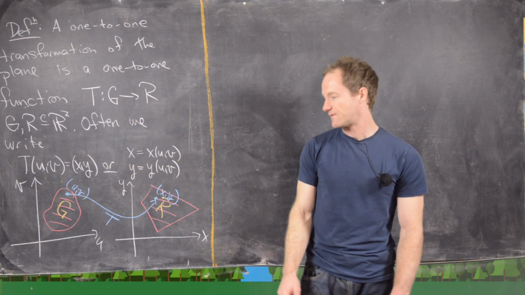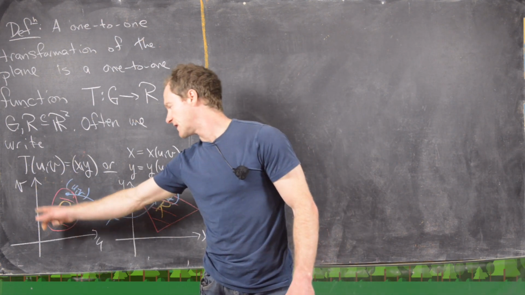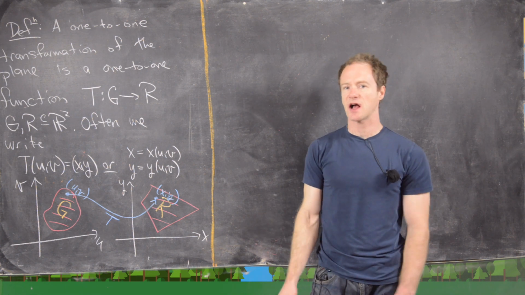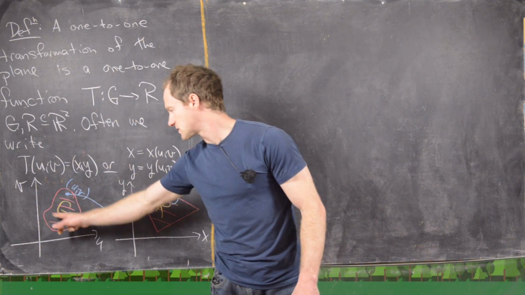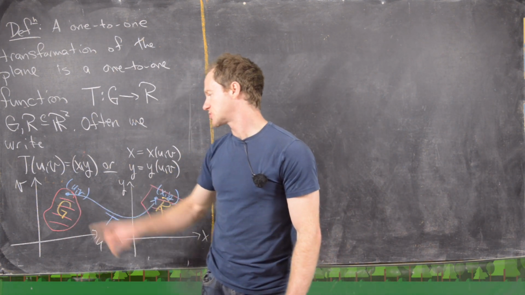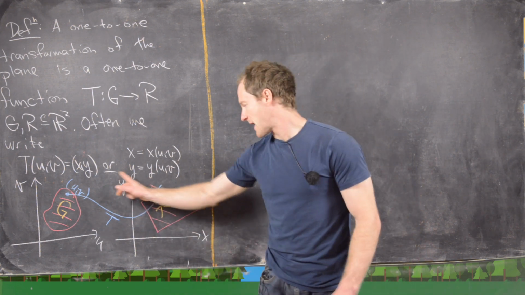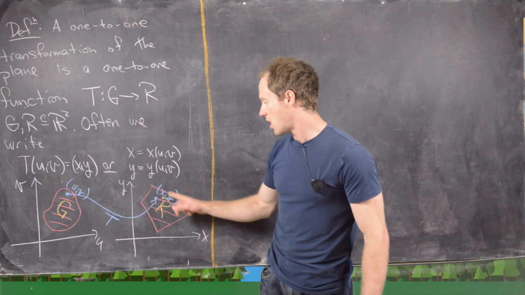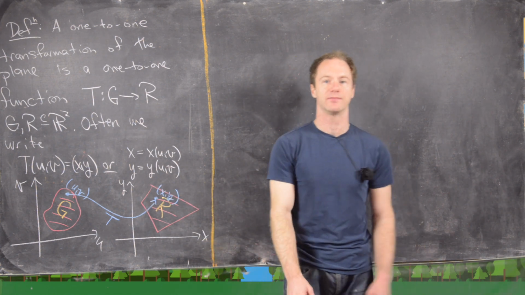Graphically, what's happening is the following. We want to think of the domain here as living inside the UV plane, which is just a copy of R2, and maybe it looks like this blob, and an arbitrary point (u, v) there gets mapped to an arbitrary point (x, y) over here, and this region R is inside of the XY plane.